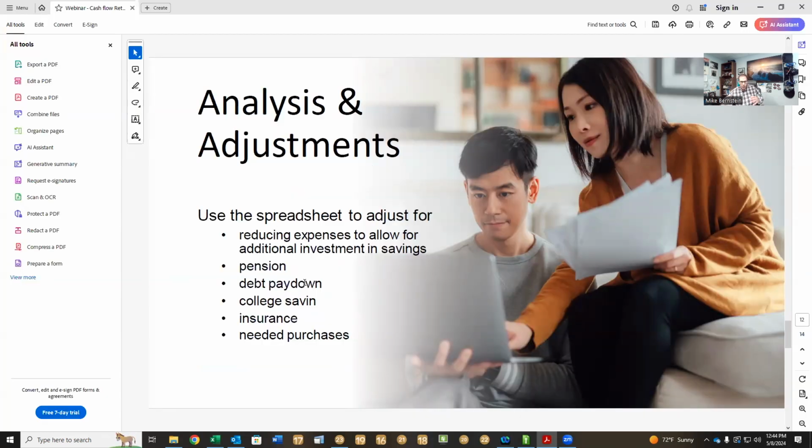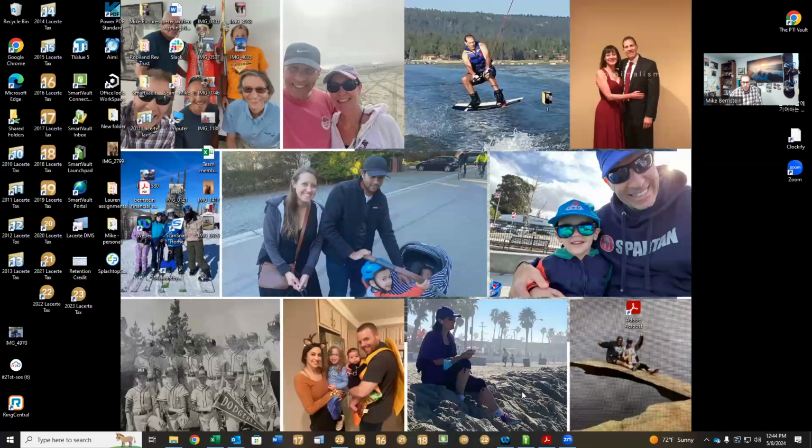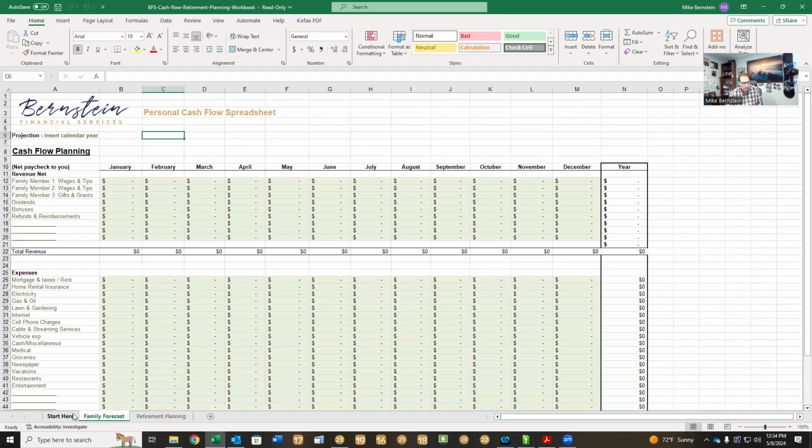So once you have done all this work, now we're going to want to, I'm going to stop sharing for a moment. We're going to want to take the information that we have and start molding into what we want it to be. So the cash flow, if we don't have enough to put enough into retirement, you need to revise the cash flow so you do. If we don't have enough to buy life insurance, because that's part of our personal 4 areas we need to improve, we need to improve our cash flow so we can buy life insurance. And you mold, this is where you start to mold it to where you'll be able to achieve all your financial goals. So let's go back to start here.